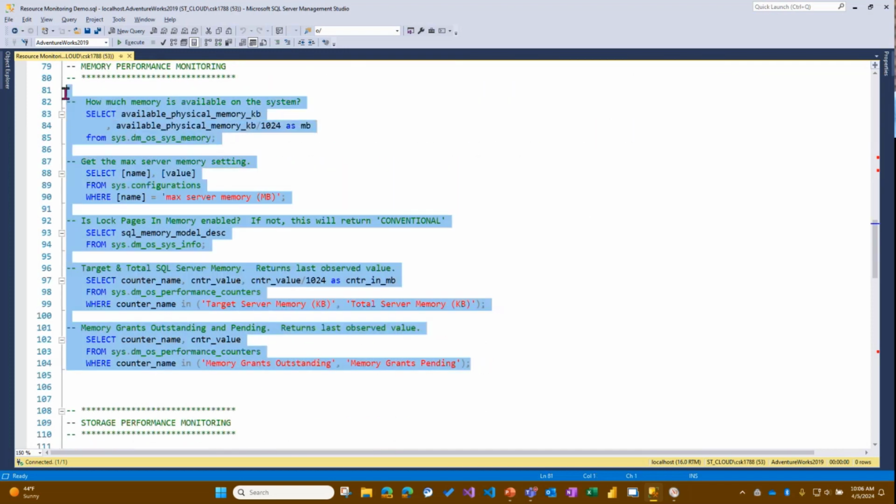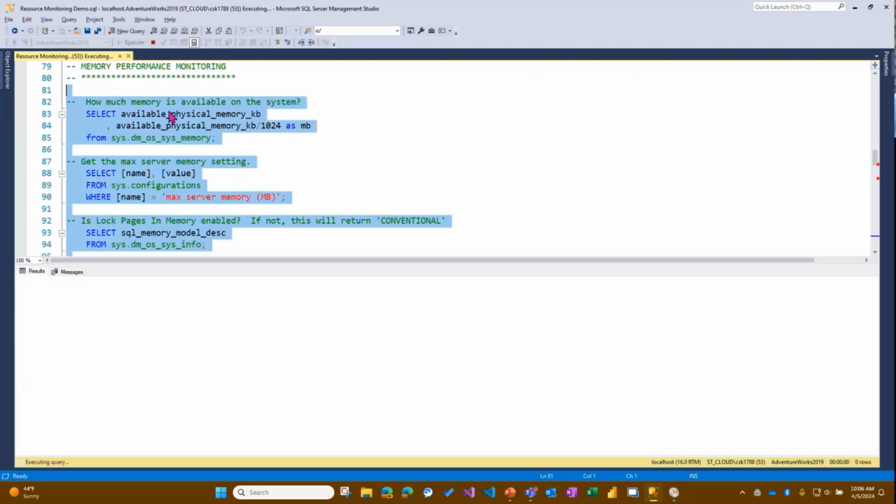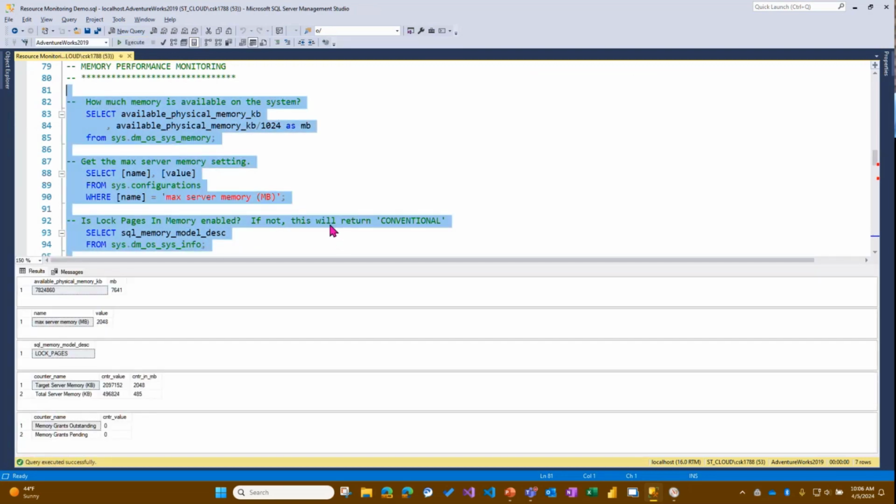Take a look at these, some performance monitoring metrics that we can see within SQL Server itself. The top one here, this shows how much memory we have. Again, this is very similar to that performance counter we were looking at, where we're looking at DMVs in SQL Server. So we're over 7.5 gigs available. The maximum memory. So this is the setting in SQL Server where you can tell it how much memory can be used, and it can't go above that amount, or it's not supposed to go above that amount.